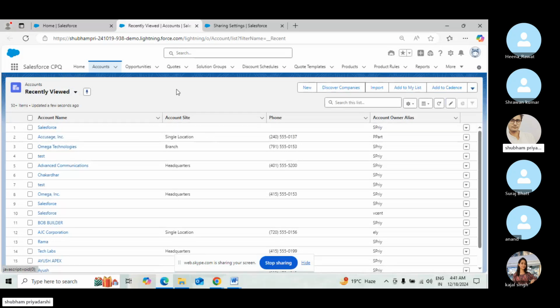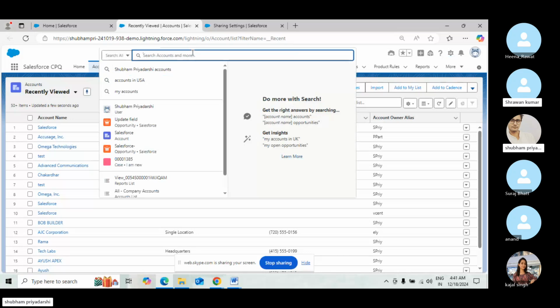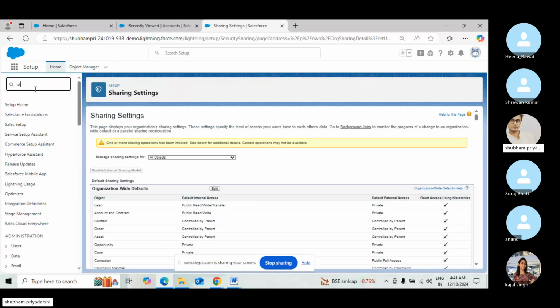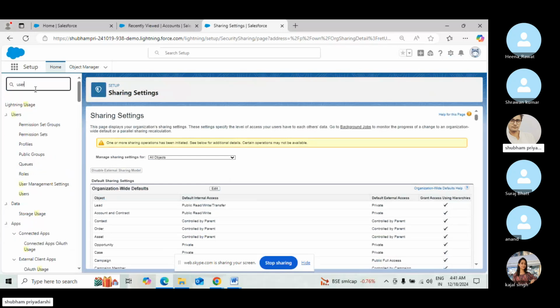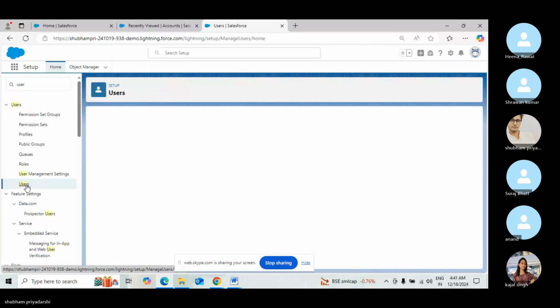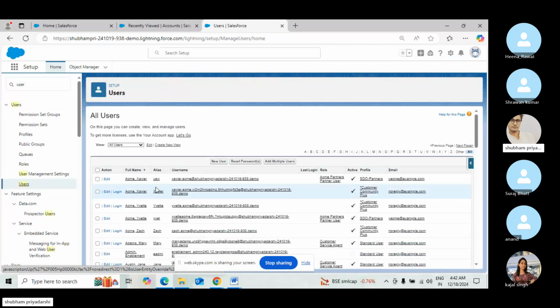Let me log in as another user, then try. Okay, just a second.